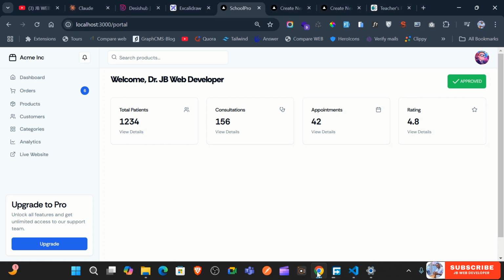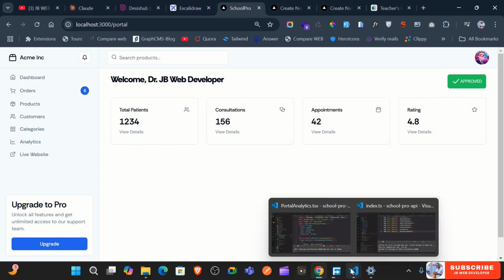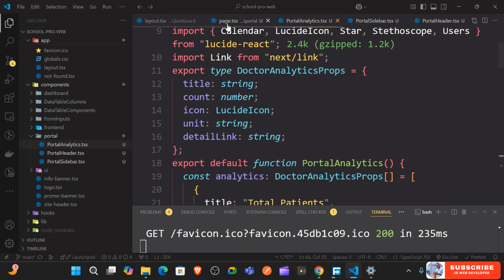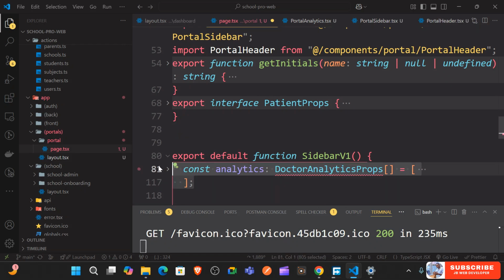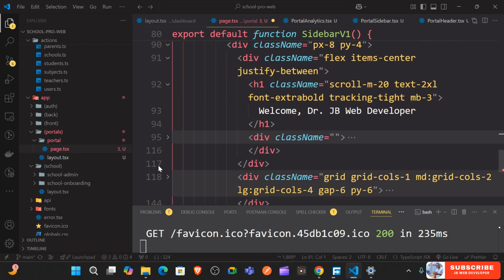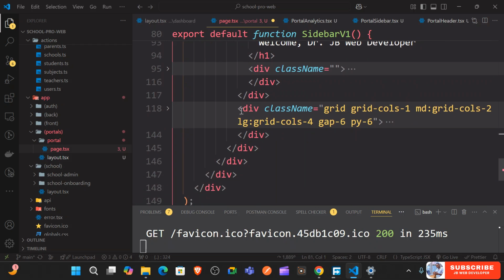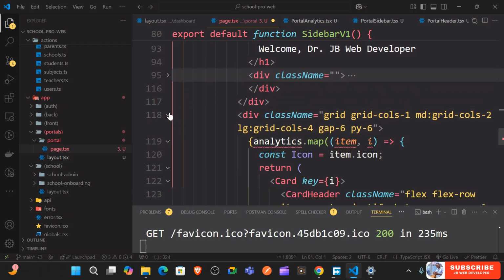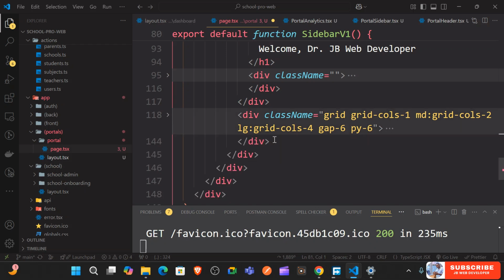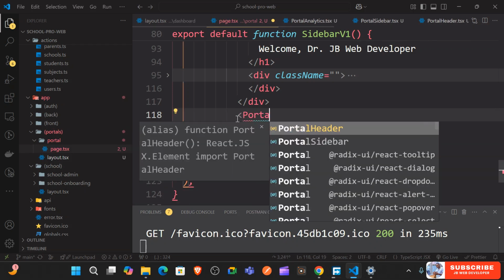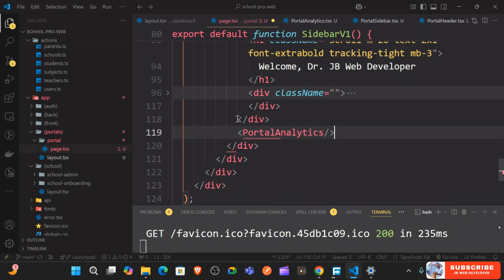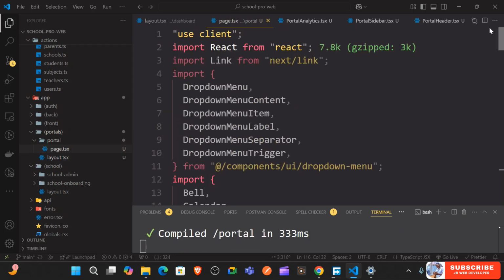Okay, so let's go ahead and see. Just go to the portal. I can take off this and even the analytics, simply because now this div we completely have it there. So I can just come here and simply put the portal analytics. Okay, let's look now at the things we don't want from here.